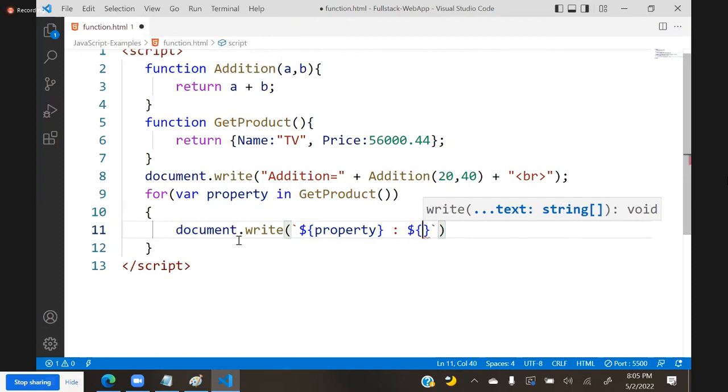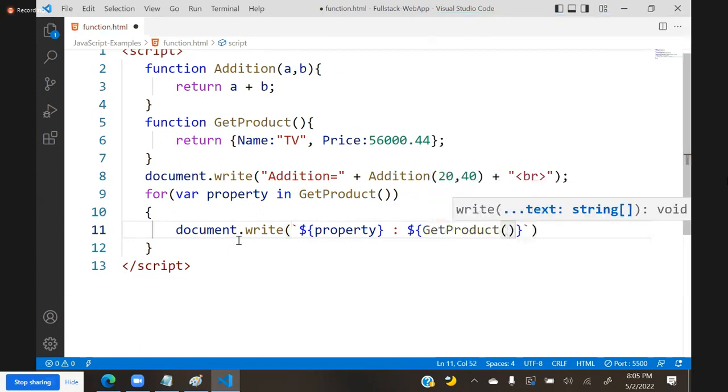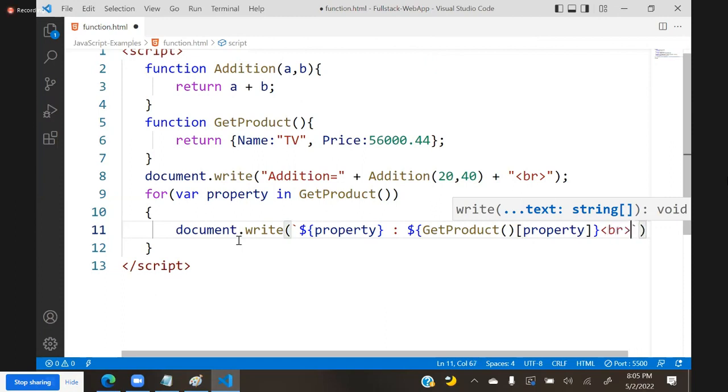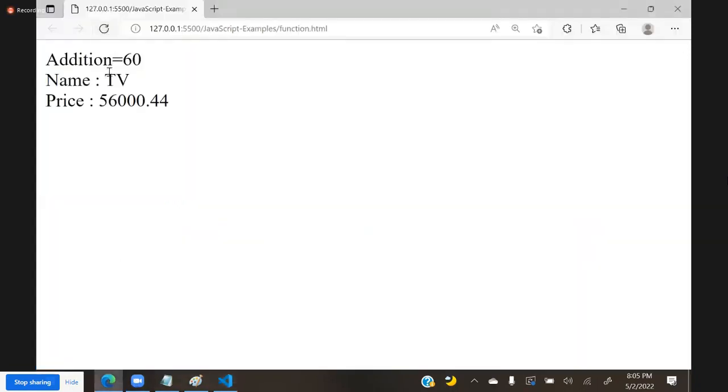That means you see, get product is in memory. In that, it is working like a variable. In that square brace, we can pass the property. We can define like this. Now this works for both performing the functionality and returning the result. So that means now it is going to print the details and display.